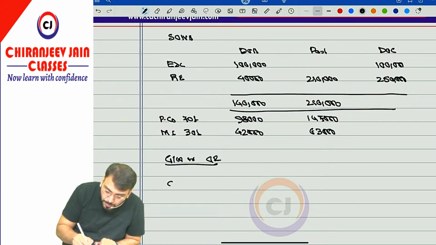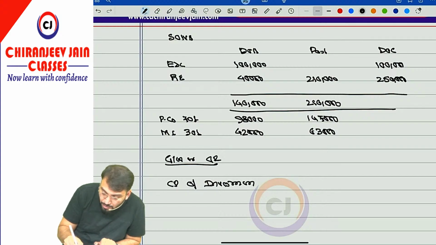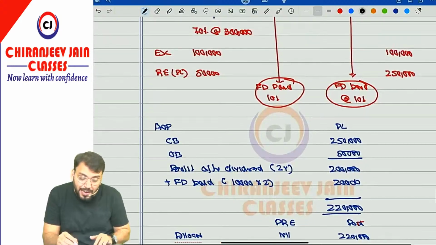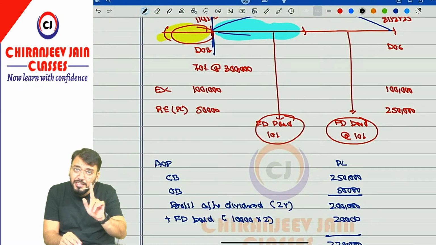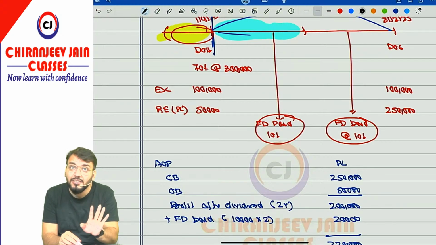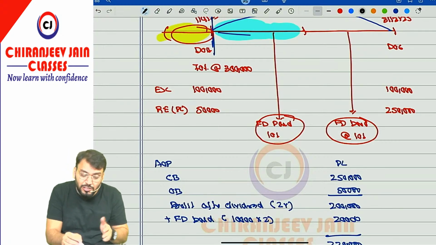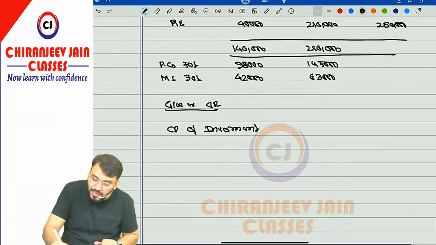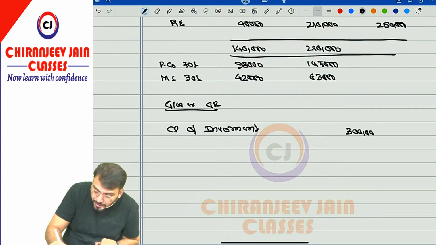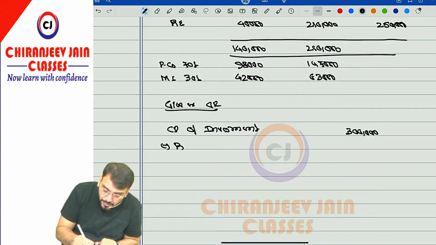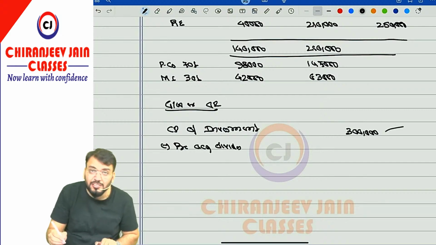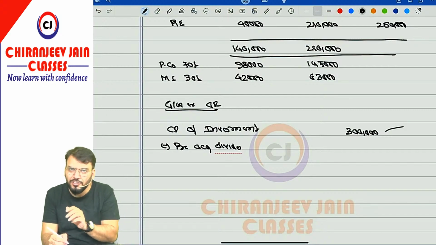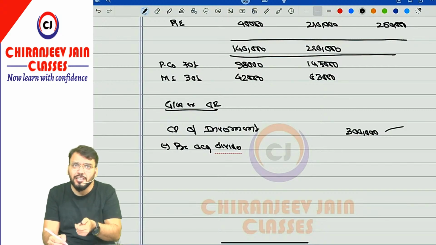So tell me, what is the cost price of investment? The cost price of investment is given in the question. Just try to understand: we acquired at rupees 3 lakh, and the pre-acquisition dividend received after that has not been deducted. So 3 lakh we'll write here. The cost price is 3 lakh, from this minus pre-acquisition dividend. This 3 lakh was coming in the balance sheet as on the date of consolidation, so it is understood that till now the pre-acquisition dividend is not deducted. That is the wrong entry.